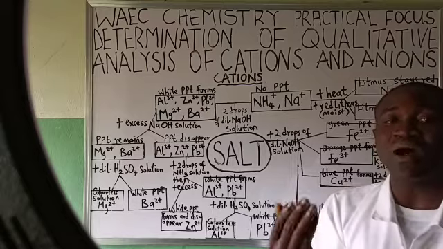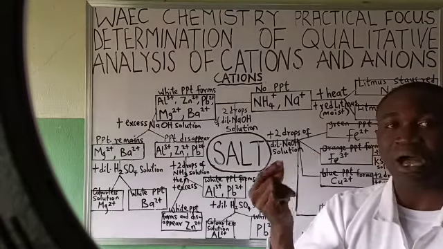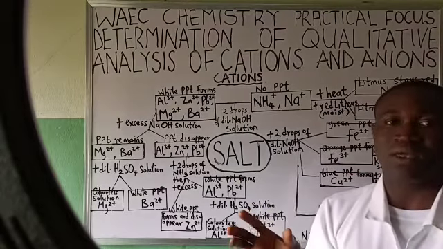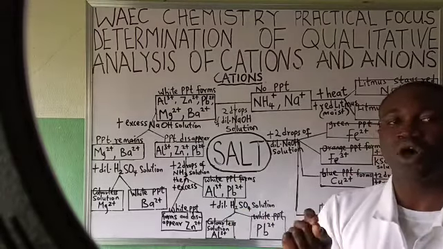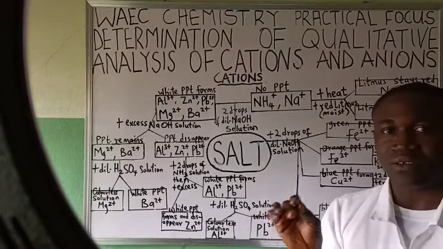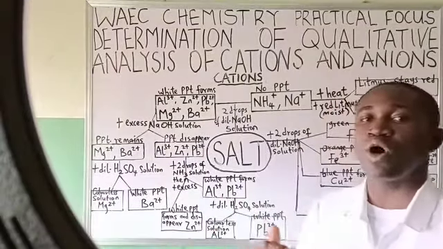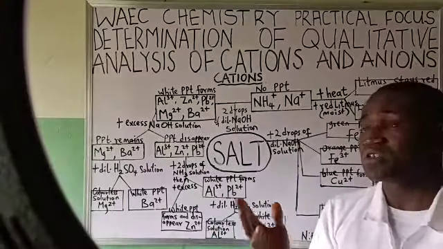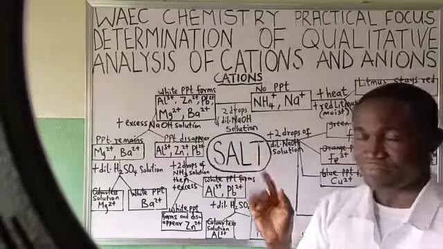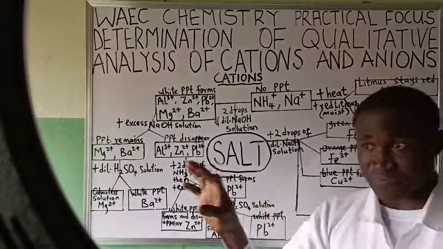Then if it is powdery, normal powder, you know. If it is powdery, note it. Then if it is granular, note it. So the salt is granular, the salt is powdery, or the salt is crystalline. Then you come to odor. Most times the odor of a particular salt is odorless. Most salts are odorless, but if you are asked for the odor, specify the odor.